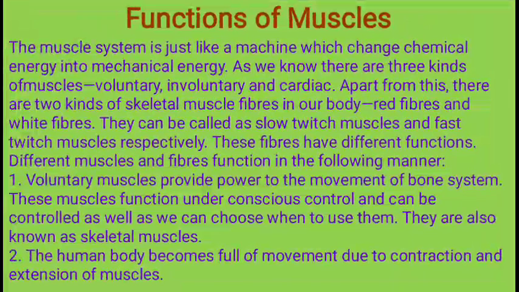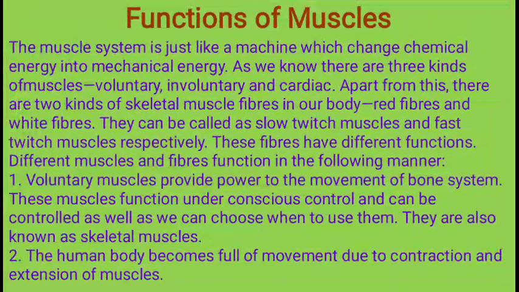And you may find these fibers in the players who require short burst energy. For example, the 100-meter run, the athlete who runs 100 meters, the long jumper, they have the fast twitch fibers which are white in color. That means the proportion in their muscle is more of white color fibers, and the proportion of muscle is more of red color fibers for the endurance players. There are different categories being given. Now, different muscles and fibers function in the following manner.